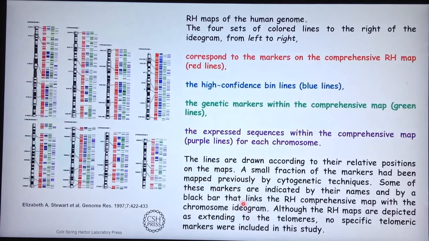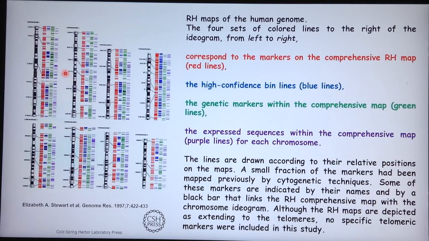Now we see all the markers together. So this is a human chromosome. In red we see the comprehensive radiation hybrid mapping. So radiation hybrid mapping has provided us with the chromosome framework map. Then high confidence bin lines are shown in blue, genetic markers are shown in green, and the expressed sequences, which are basically gene markers, are shown in purple.